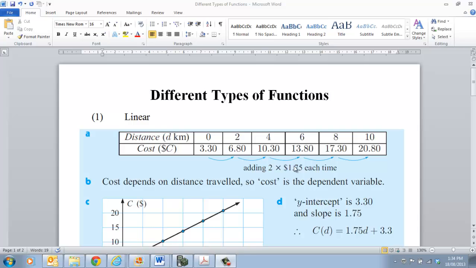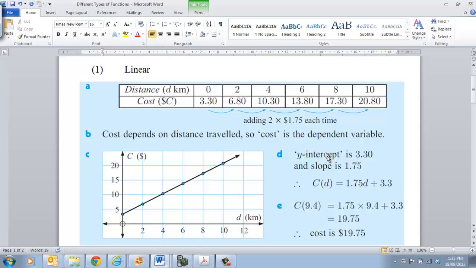And so here's an example. So in this topic we're going to be looking at some examples of where that really works. So this might be the cost of driving a certain distance, depending on probably a taxi situation. So, you know, it costs $3.30. You can see if you don't drive anywhere, just hop in the car, $3.30 flag fare, and then it's costing obviously $1.75 every time you go a certain distance.